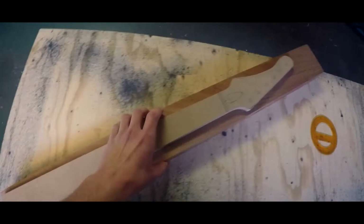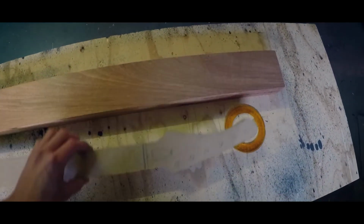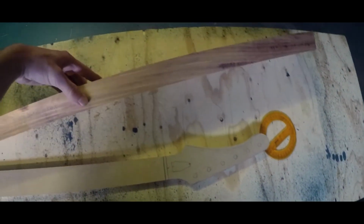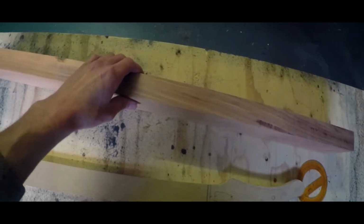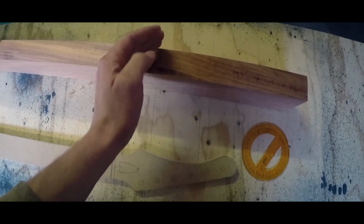Let's make a neck. Now I'm gonna start making some measurements for the neck. I'm gonna mark where the headstock angle is gonna start, as well as the heel.